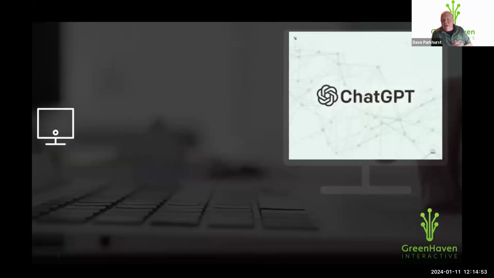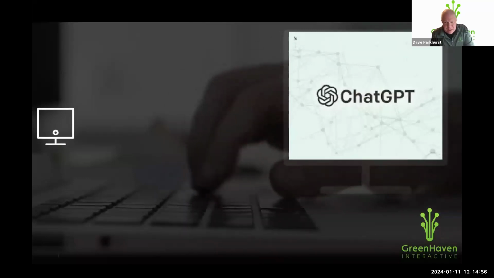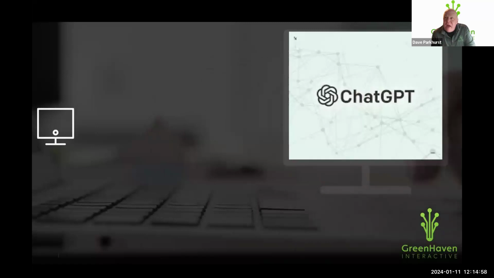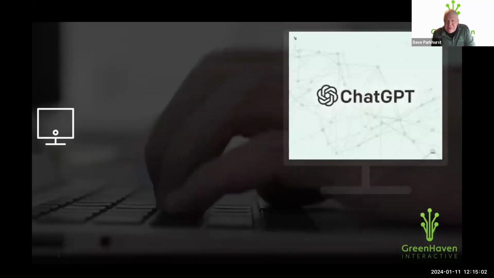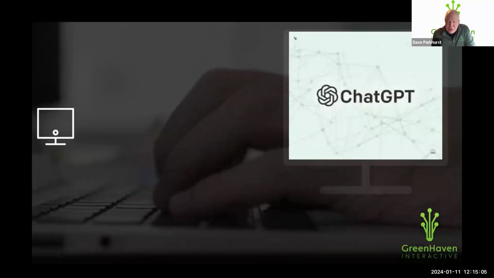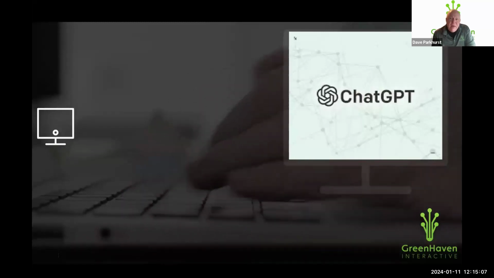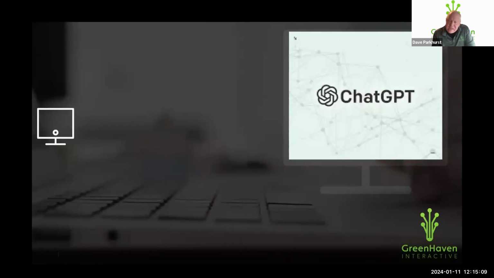So let's talk about the one that has really taken the world by storm, ChatGPT. About a year and 3 or 4 months ago, ChatGPT burst onto the consumer scene, and it has become the fastest mass adopted software program in human history. More people used it quicker than any other program, Word or Excel or anything, in all of human history. And for good reason, because it is kind of amazing.